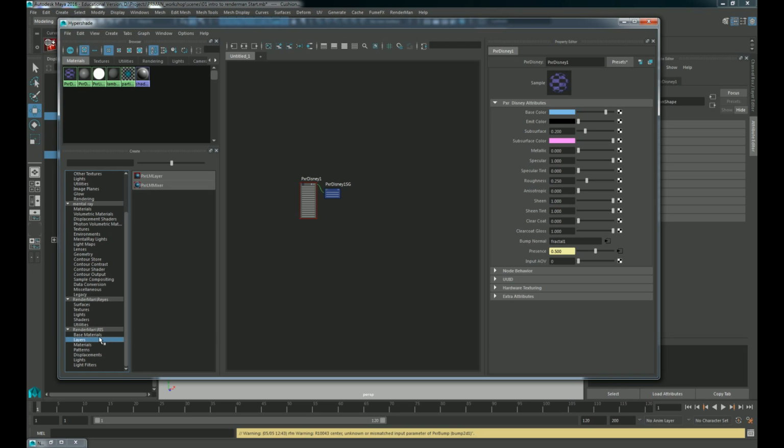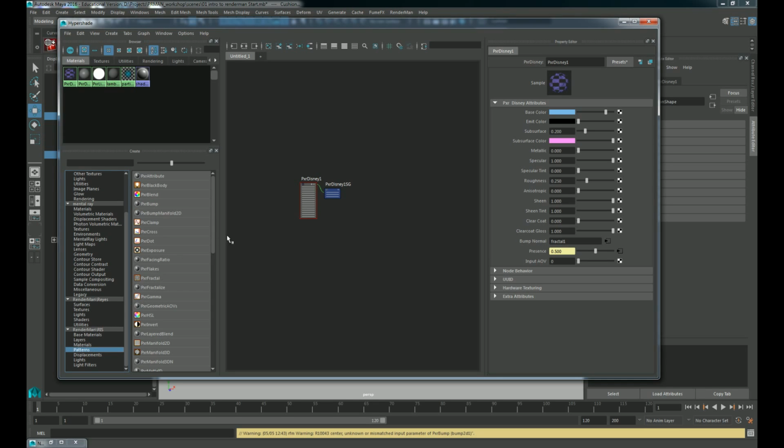They can be found under the materials tab. The Pixar Disney can be found under the material tab just over here, as well as constant light emission and a few other bits and bobs, our volume as well. A whole bunch of different patterns and utility nodes that give us a whole bunch of functionality.